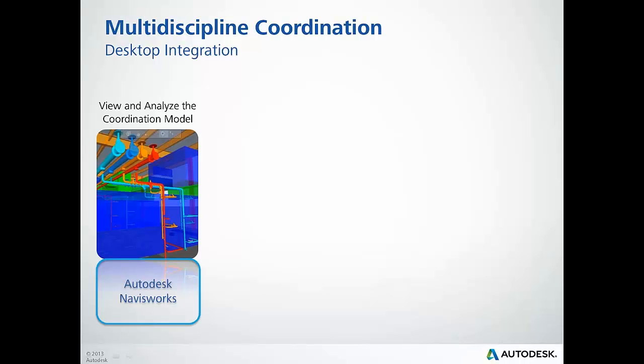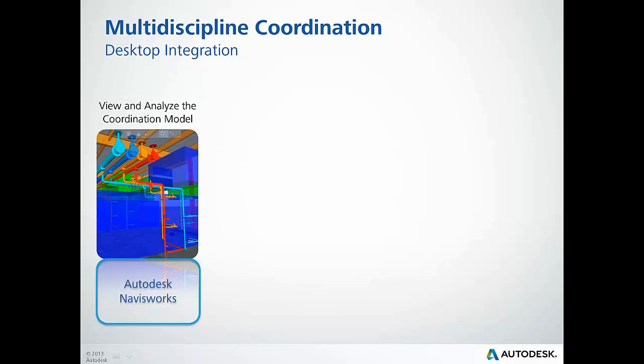When undertaking the process of coordinating multiple trades for your project, it is important to begin with a solid understanding of the project, its extents, and the quality of the information provided. We begin our multidiscipline coordination workflow by viewing and navigating the constructability model from our project. We leverage Autodesk Navisworks to do so, which offers construction professionals a comprehensive project review solution, providing advanced tools for interference analysis and spatial coordination.